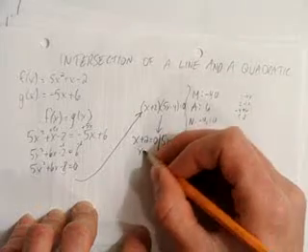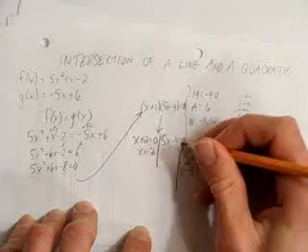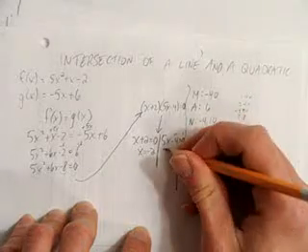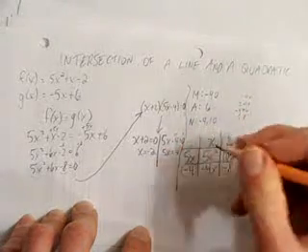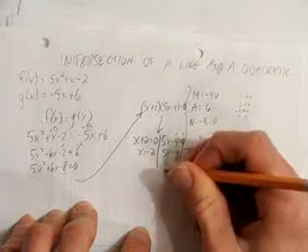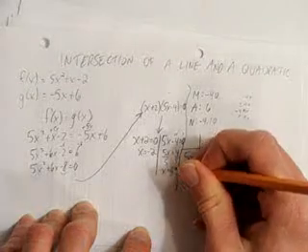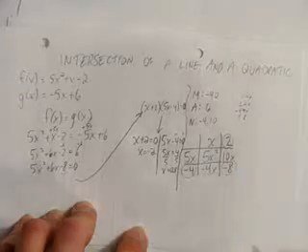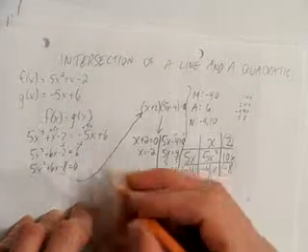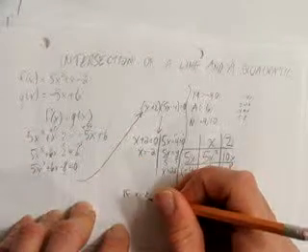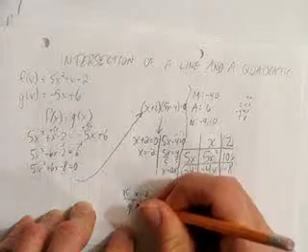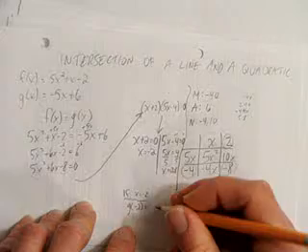So if x plus 2 equals 0, then x is negative 2. And if 5x minus 4 equals 0, then I move this 4 over by adding 4, and I get 5x equals 4. And now I solve for x by dividing both sides by 5, and I get x equals 0.8. Interesting. I'm going to have two solutions. If x equals negative 2, I can sub into any of the equations. Let's sub into g at x just to see.